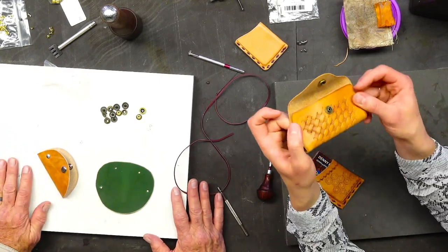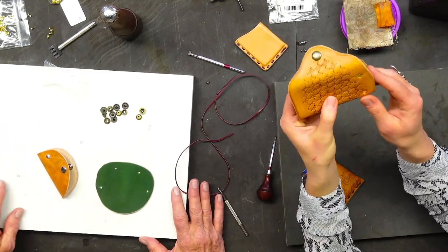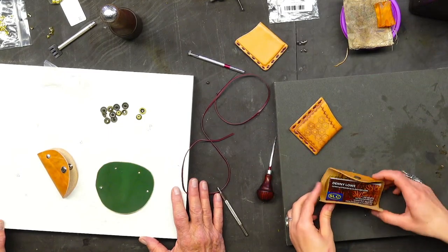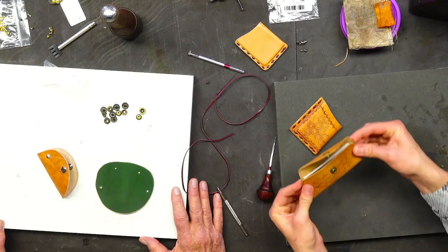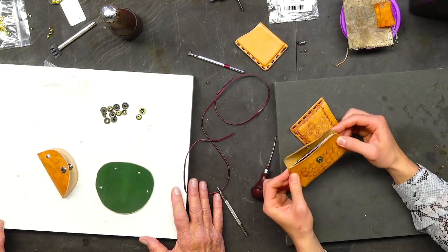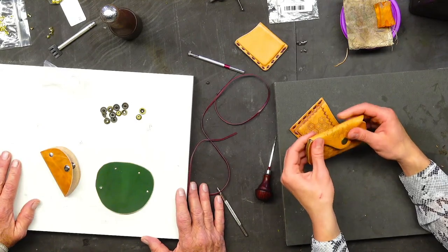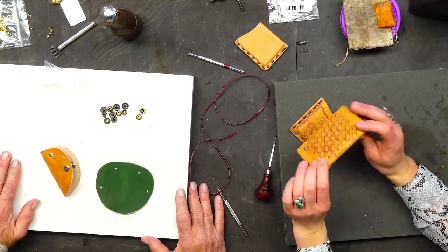Poker chips. Well, can you fit business cards in that? Is it wide enough to do business cards? You can make it wide enough. Okay. This would be a little tight, but we've got two business card holders, one with a snap and one without. Yeah. But just any sort of little pouch that could be, you know, for your kids, a little rock pouch.